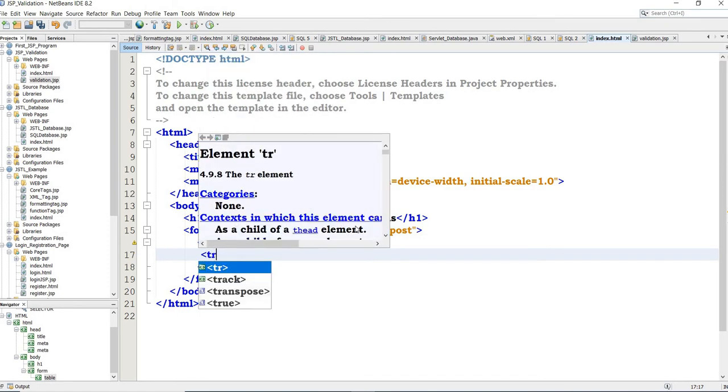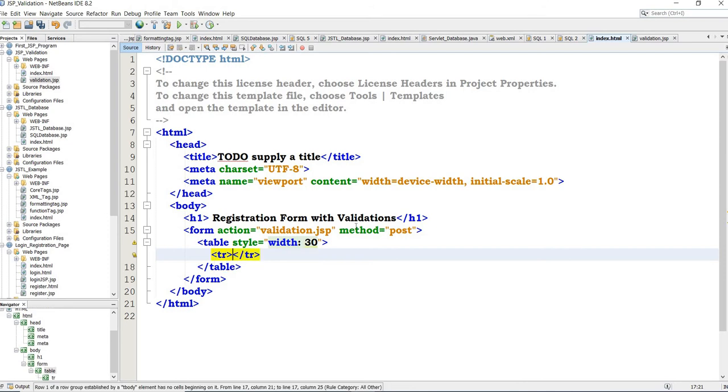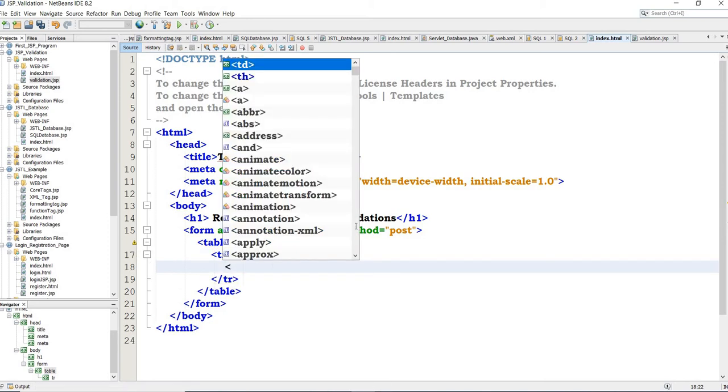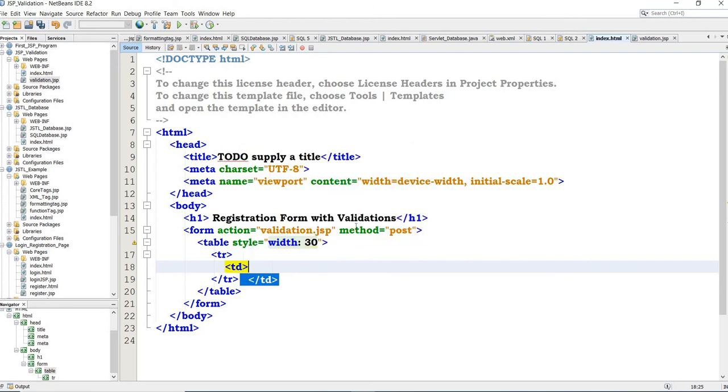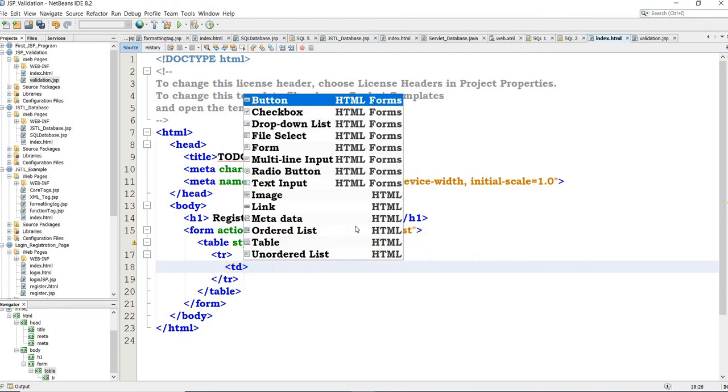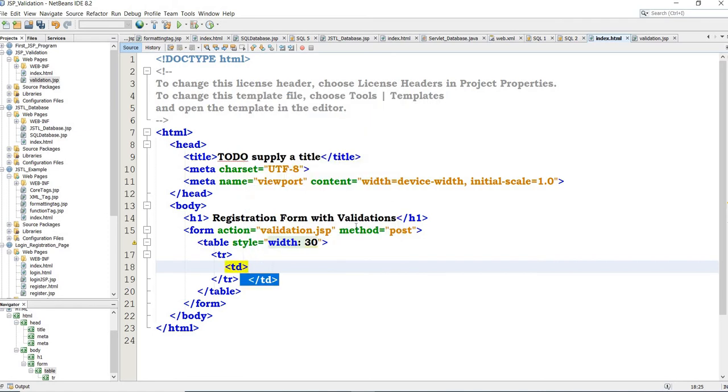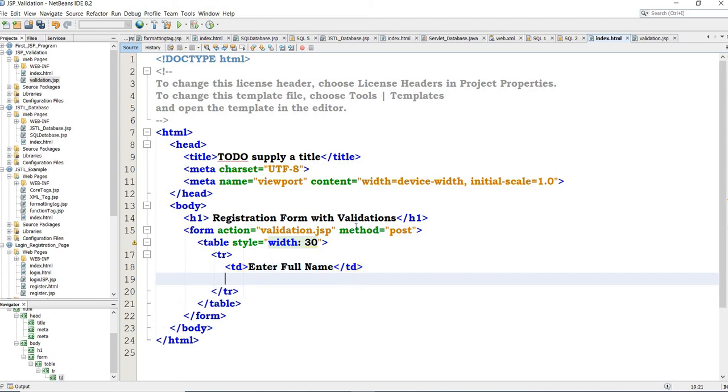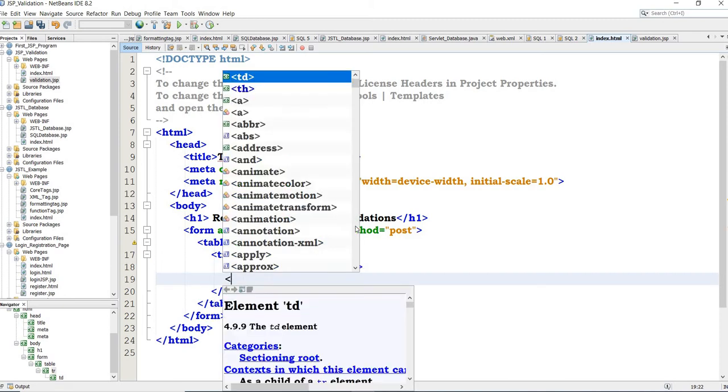For example, first one is, so we'll write here first row within this value, the full name, right? So tr, then within this tr we'll write here td, enter the full name. Table data. Now we'll create this input tag.